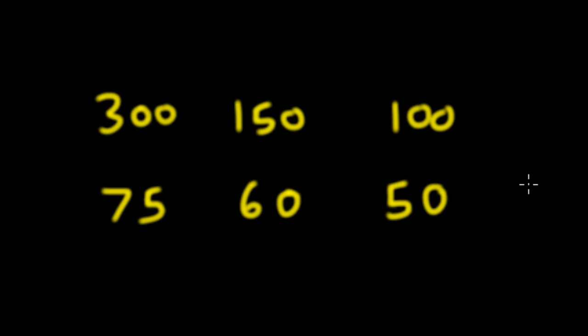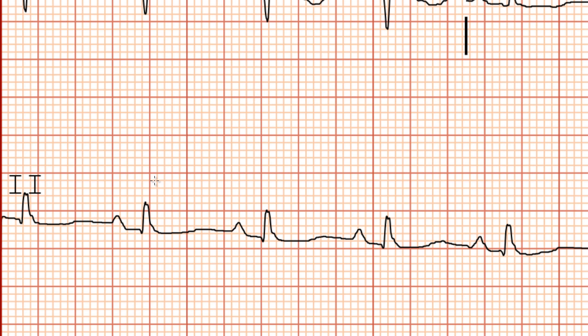So all you have to do is recite these numbers as you tick off one large box between each consecutive QRS complex, and you'll come up with a heart rate. Let's try it with this EKG. So we see here this QRS complex is on the line, and we simply count off 300, 150, 100, 75. As we can see here, our heart rate is somewhere between 100 and 75 beats per minute, but it's much closer to 100. So I'll just go ahead and say our heart rate is about 90 beats per minute.